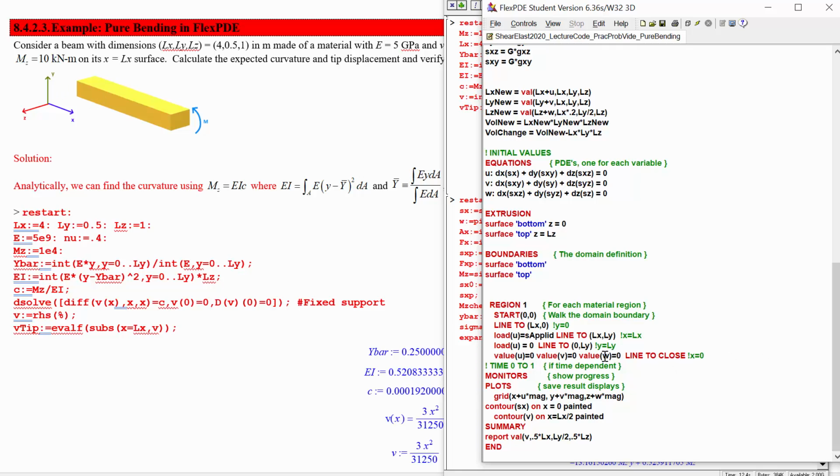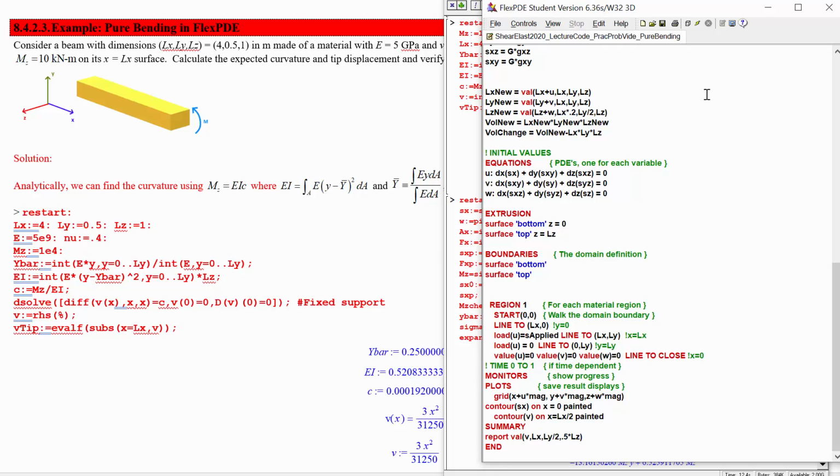Okay. We should then get something pretty close. It won't be exactly the same because we're going to be fixing it from being able to deform in Y and Z on that surface, and it's going to want to do that through the Poisson's ratio. So this is going to be restricting it a little bit and perhaps leading to slightly less displacement than we otherwise would have calculated at the tip, if we were not applying that. Got to spell applied correctly.